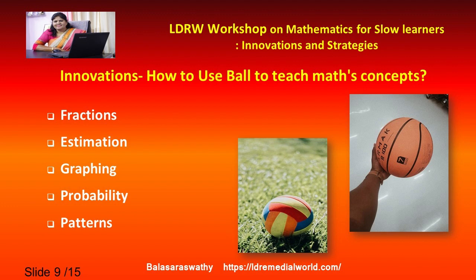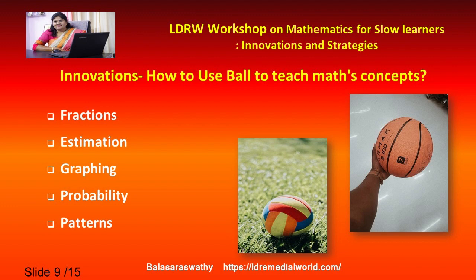Always start the concepts with concrete objects. Take different objects in hand and make the child understand the concept properly. Number 2, estimation. Toss a ball to the child and ask them to estimate how far the ball traveled, how high it went, how long it was in the air.